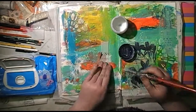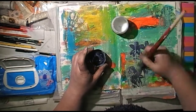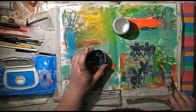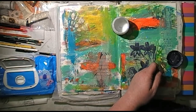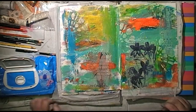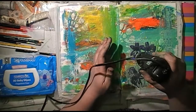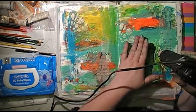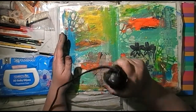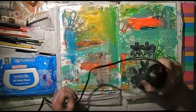And stuck some of the scraps around as well that I'd torn off — I'm trying to use up. As I tore a little bit of scrap off that piece, I decided to stick them down on the page instead of throwing them in my ever-growing scraps pile. I have a few scrap bins at the moment that need to be culled down or used up. Just drying the matte gel medium off.